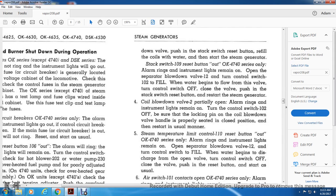Close the valve, push the stack switch into the reset button, refill the coils with water, then start the steam generator, with the stack switch 109 reset button in, for OK units.